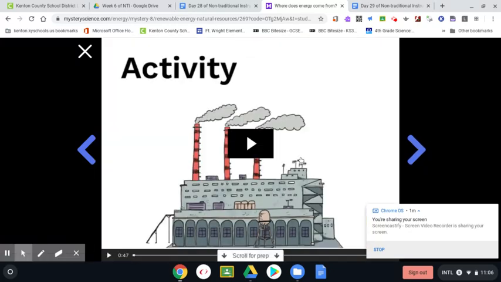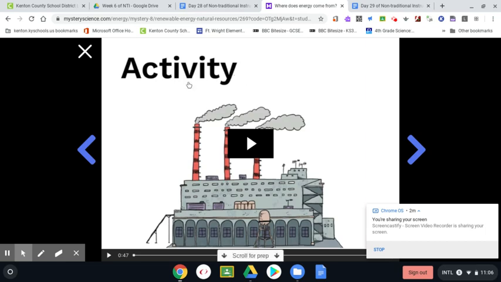After you get done with the exploration videos, you will have an activity. These are the activities that we would typically do in the classroom with partners because they would use a lot of materials and because it's nice to use partners' help. But today, unfortunately, you're going to be doing this independently, which is why I've broken it into 3 days that we're going to be doing this activity with.